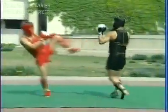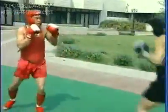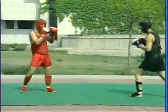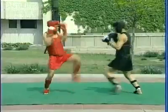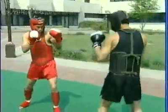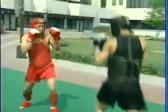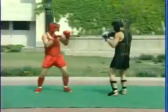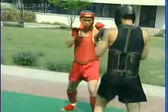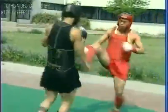When face to face with your opponent, you initiate the heel kick to opponent's body. When opponent steps forward to attack, use your heel kick before they strike you. When you and your opponent are in the middle of punching each other, suddenly bend your knee and use your heel kick to separate yourselves.